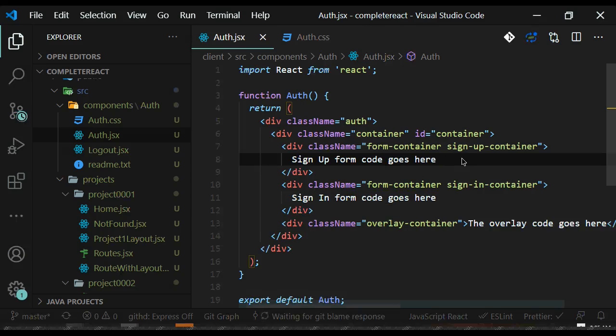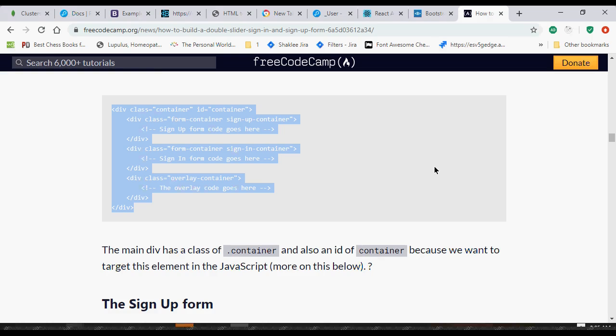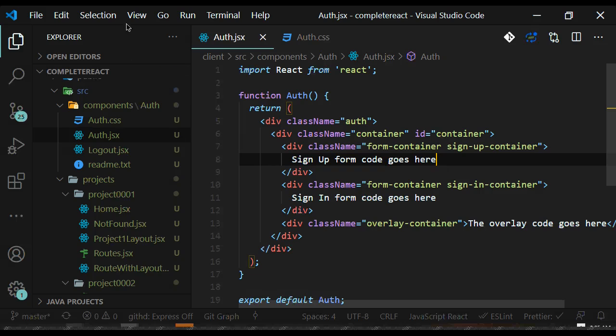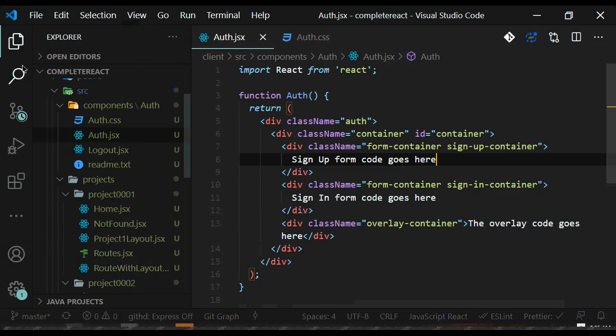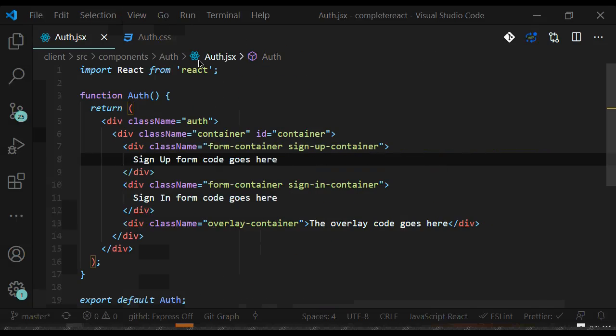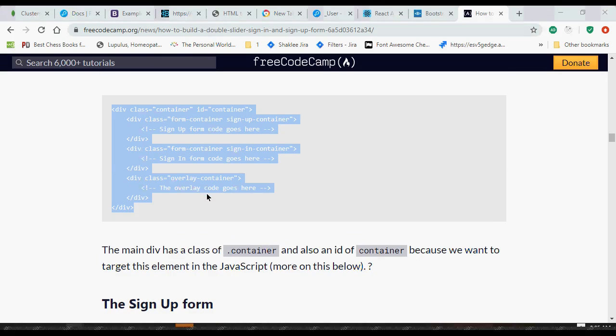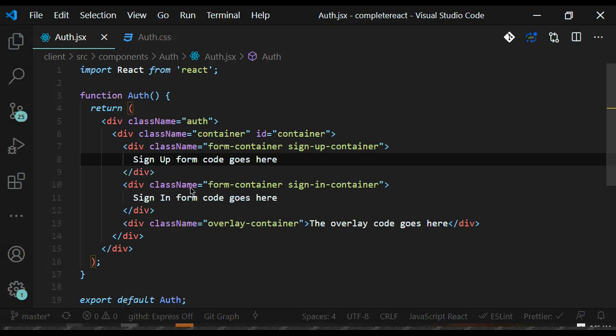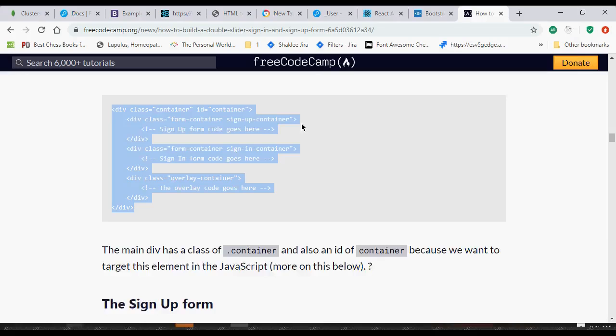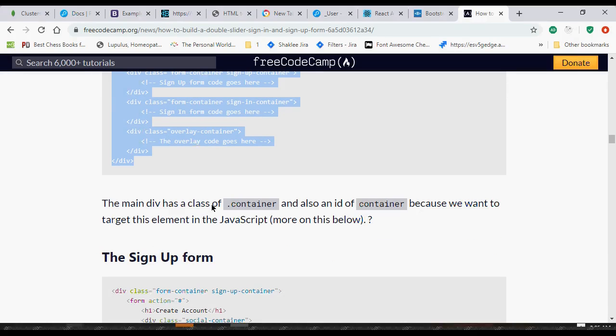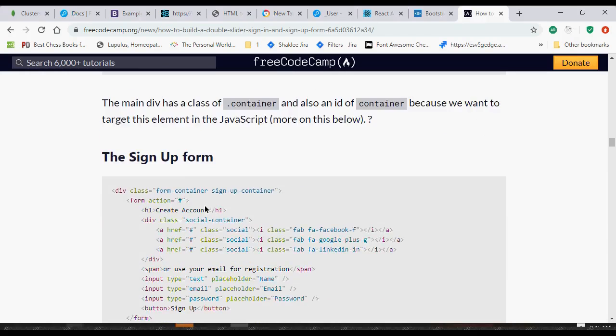Okay, this is the first thing. I put the skeleton. Okay, let me do view toggles. So you can also copy from this website and do the stuff, because this is something you can copy. And then I will put my code on top of it, which you just have to watch the video and do.